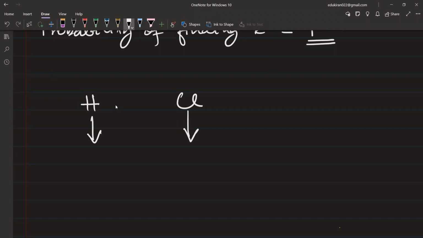Iram, what do you think? Yes, Iram, tell me. Iram, are you not here? What happened? What can you think of? Electronegativity, as Devangi said, is one of the differences, but there is something even more fundamental. Okay. Iram, what can you think of? What is the difference between hydrogen and chlorine?